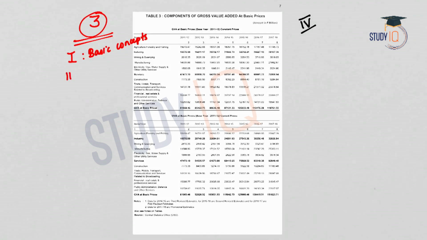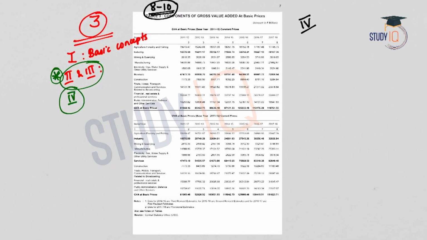In the second as well as in the third lectures, we have completed the analysis of macroeconomic aggregates at the constant prices as well as in the current prices. So those lectures were very important because we were discussing the macroeconomic aggregates like the GDP, GVA, national income, the impact of all those in the economy, the trend of its growth, etc. So second and third lectures were very important and now we will be starting with the fourth lecture in this video. So this series will be a compilation of around 8 to 10 videos where we will be discussing the most important tables which are given in the Handbook of Statistics.